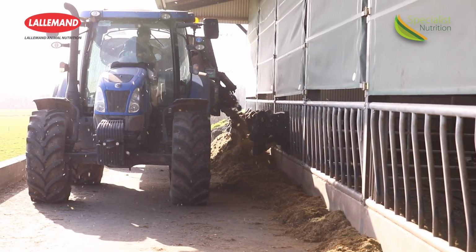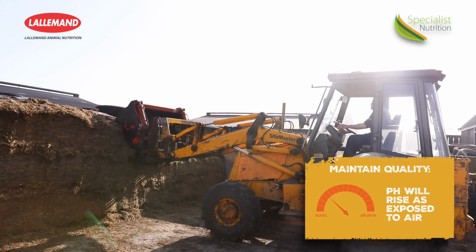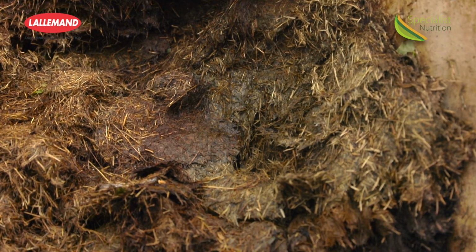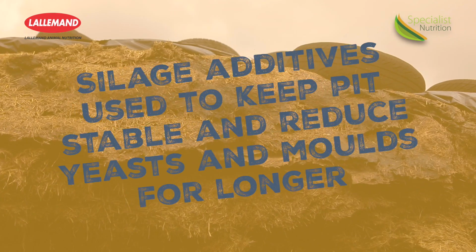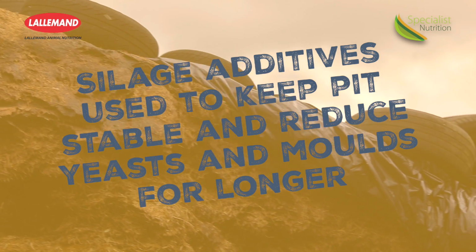That's correct, Connor. I suppose on feed out, you'll see a lot of changes coming in the clamp. You will see the pH start to rise as it is exposed to air. As the pH rises above 5, this is where a lot of yeast and molds start to grow. With the benefits of a silage additive, this will keep the clamp stable for longer on feed out.